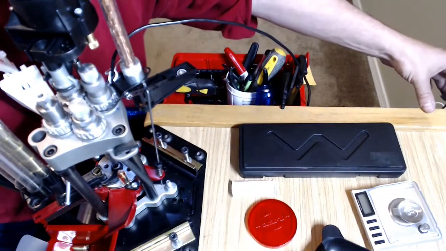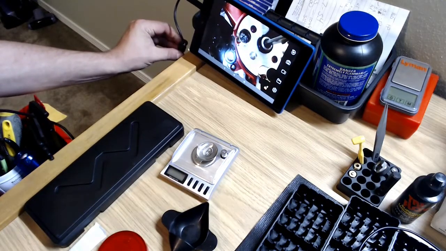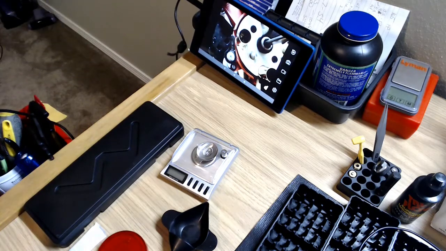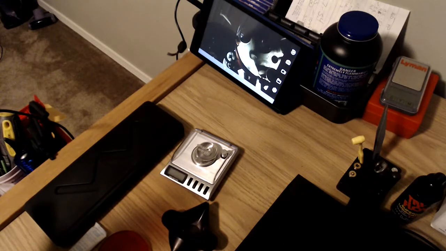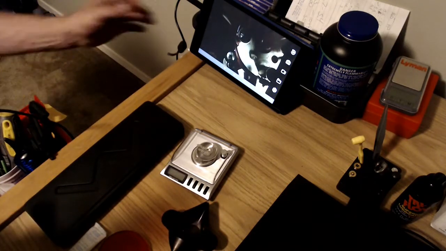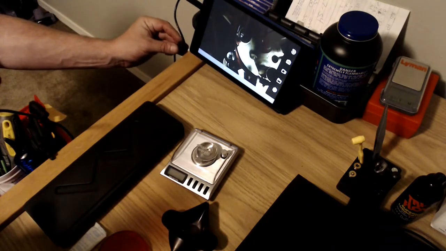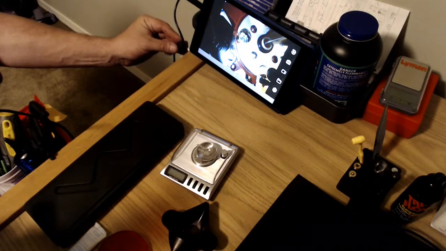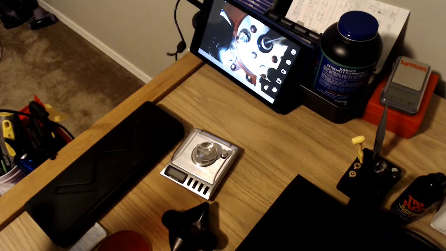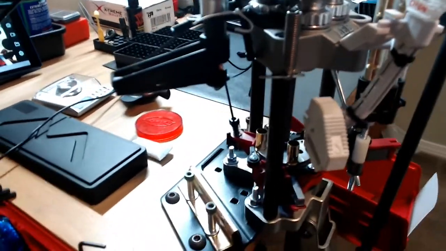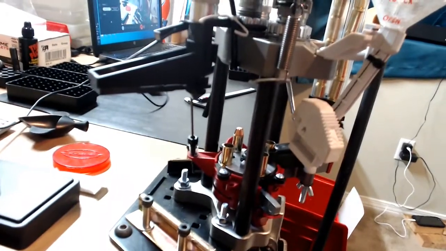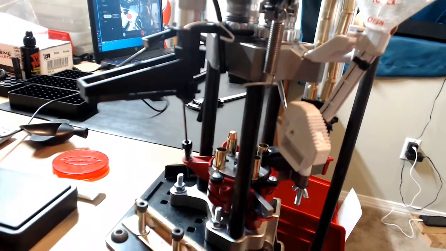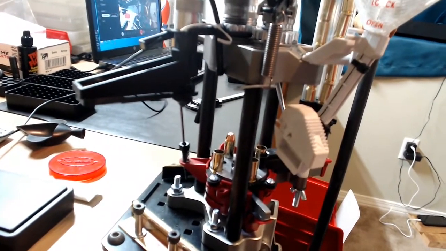Now it's nice that it does have a little adjustable light. So let me flip off my workbench light here, and you can get a little bit better view in the dark. Let me see if I can block this so you can see. There we go. So the focal length on it is about 3 to 4 inches, which is just about perfect. You can see I have the camera just zip tied there to keep it from flopping around. But it's the perfect distance between the brass and the camera. It's probably about as close as I could get it without drilling a hole through the frame, which I'm not going to do.